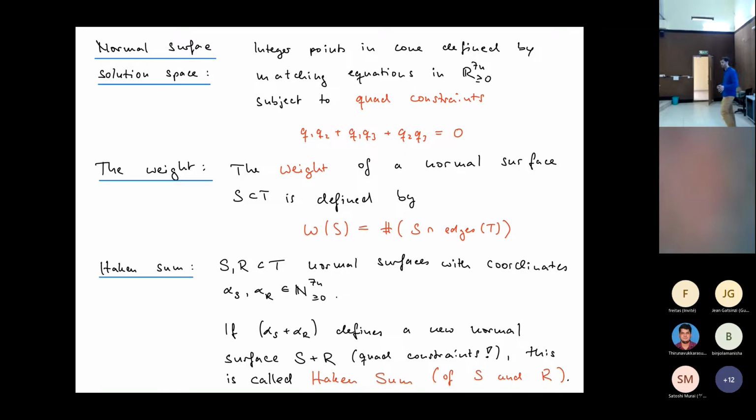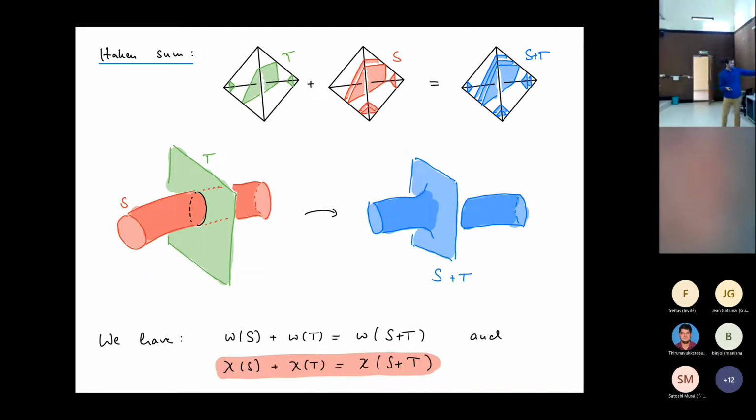And the Haken sum of 2 normal surfaces has one good quality, which is its Euler characteristic is additive, and has one bad quality, which is it destroys orientability. So 2 orientable surfaces added together can give you something non-orientable and the other way around. Any combination is possible because it is completely combinatorial. You throw them together and then they will sort of form a new surface. Basically, you have these intersections of 2 surfaces and they are resolved in some way and you don't have control over how they resolve, right?